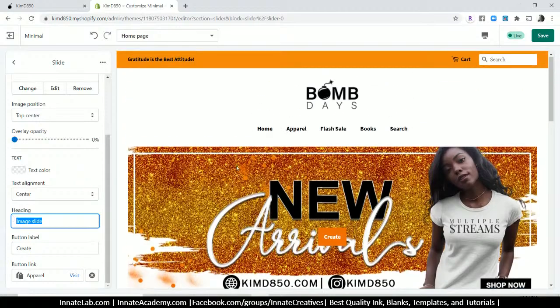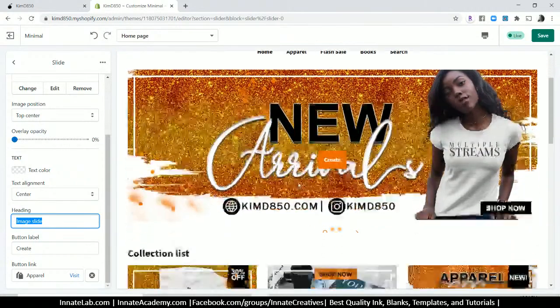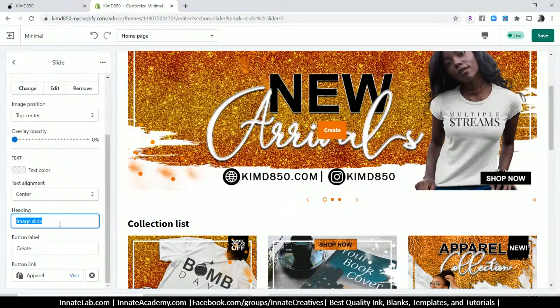And I really didn't, somewhere I saw the title of this and it said image slide and I didn't like that. So I'm just going to take the heading off. I don't want it to have a heading. And I'm going to take that button off.